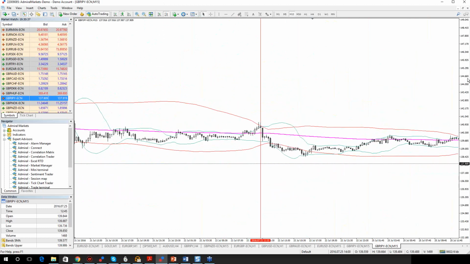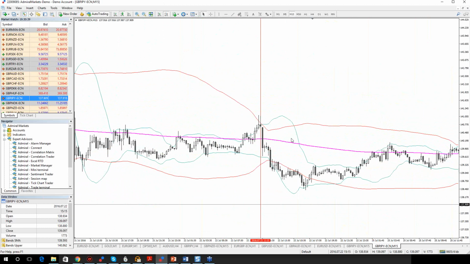If you want to apply this to your own system or trade this, feel free. It should definitely help you make some good decisions. So here it is, guys, very simple. Follow the upper Bollinger, follow the lower Bollinger.